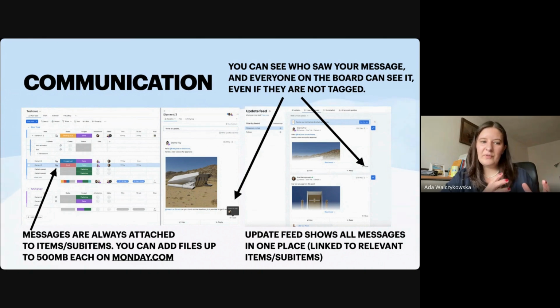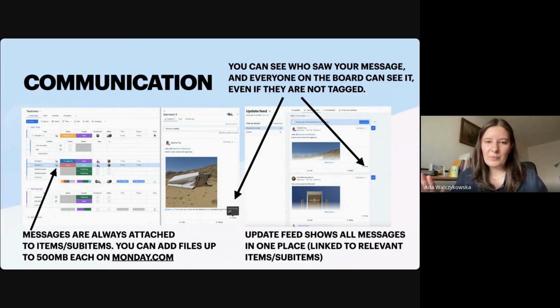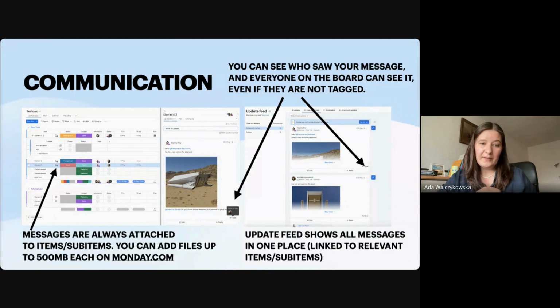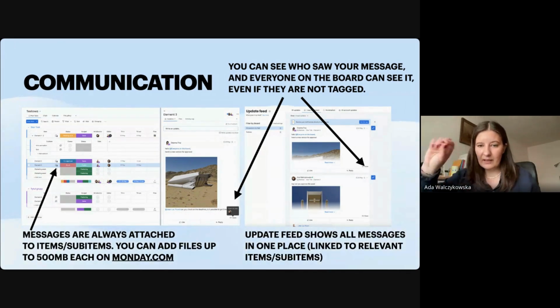This keeps it very neat and clear, because whenever, even after some time, you want to check what has been happening with each, let's say, trailer or ident, you can always see the approval process of exactly this asset, so it's not mixed up with anything else from the campaign. If you are writing messages using the item or sub-item update feed, if you want someone to see them, you have to tag them using the @ sign, and you can only write to people who are also subscribed to this board.